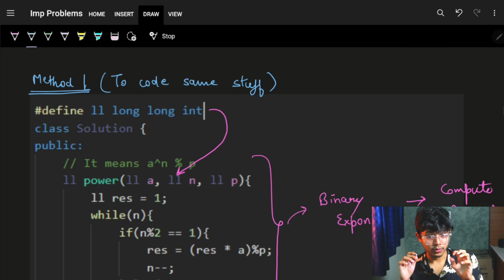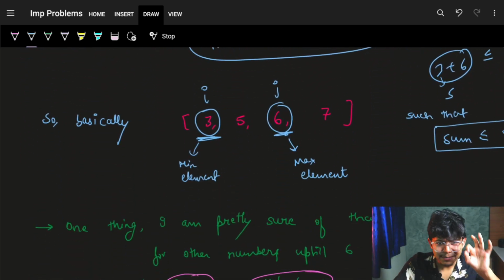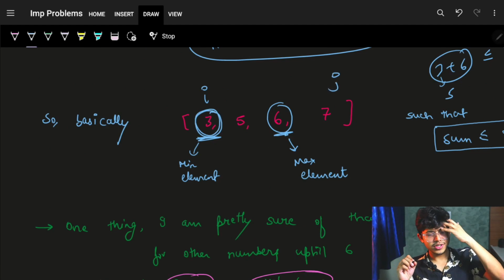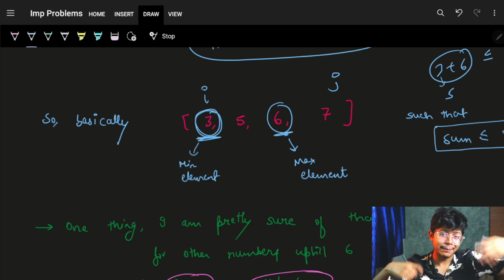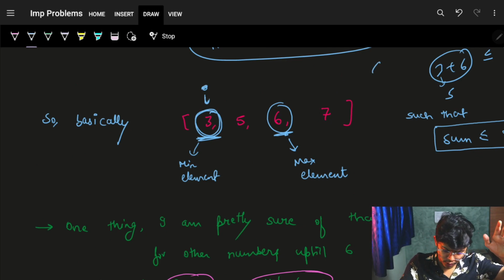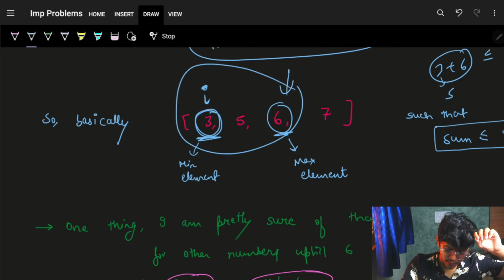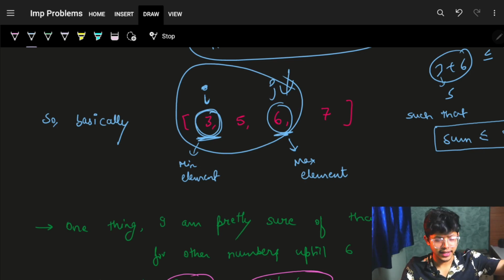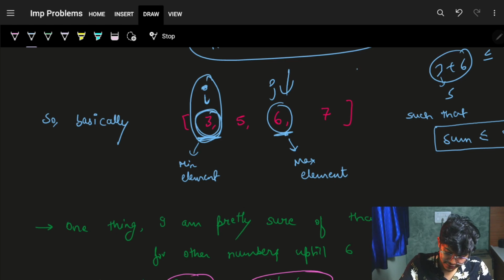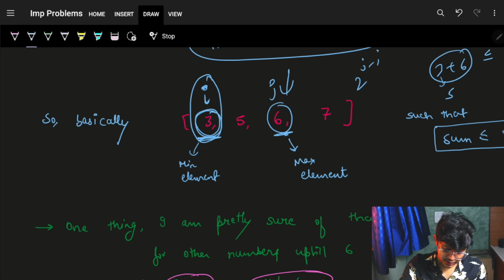Cool. Now comes the interesting part. You remember what we have to do. We will simply start our i and j, using a two-pointer approach. You can also use a binary search approach, which means you start from this i, you know what the maximum element is, you want 6, so you point j to 6 and find the number of elements in this range. To find the contribution of the number of subsequences because of this i, it will be 2 raised to power j minus i, and it will be done.